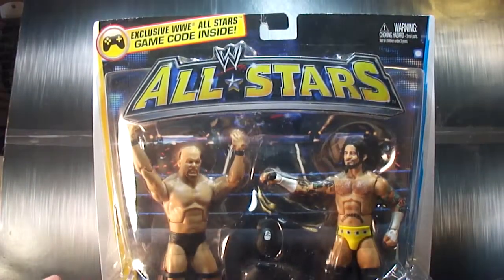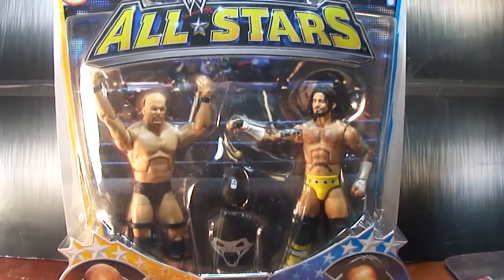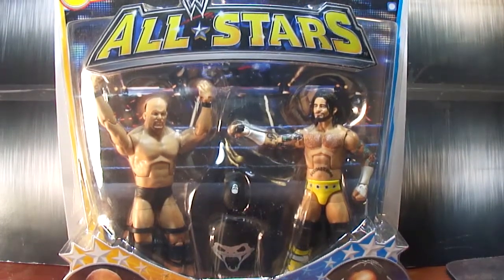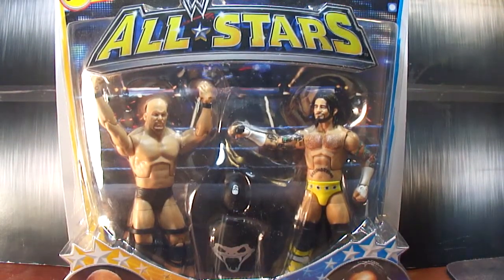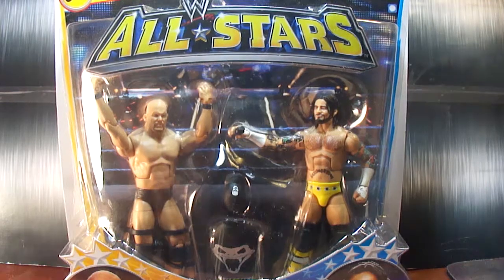This 2-pack set is based off the video game that came out a couple of years ago, I think with 2K13. I mean, with WWE 13, before 2K Sports took over. It's a set of 3.